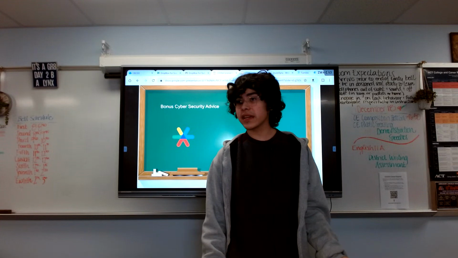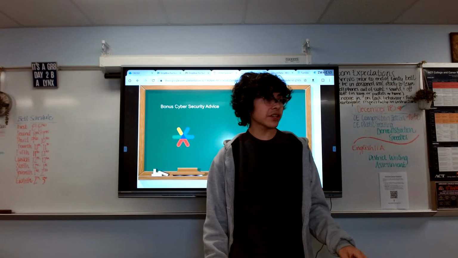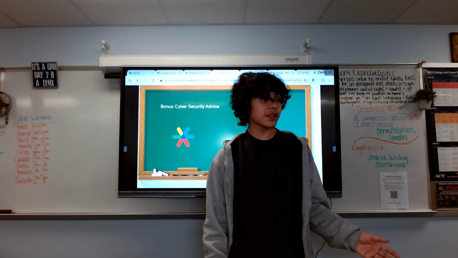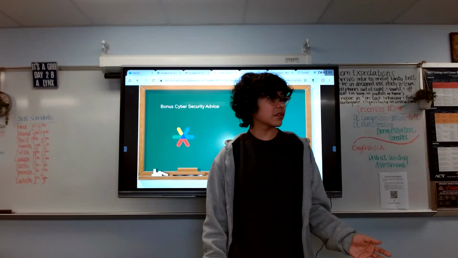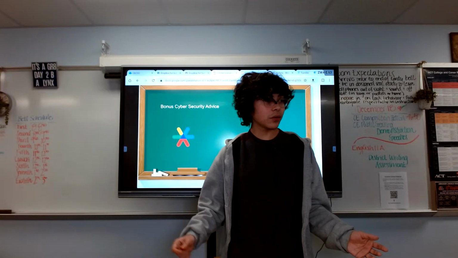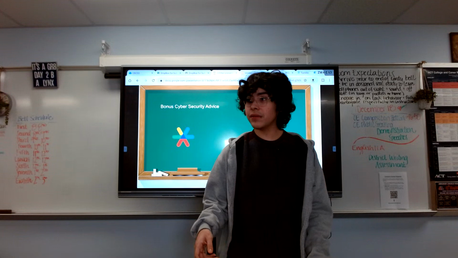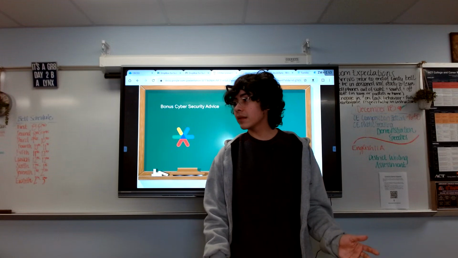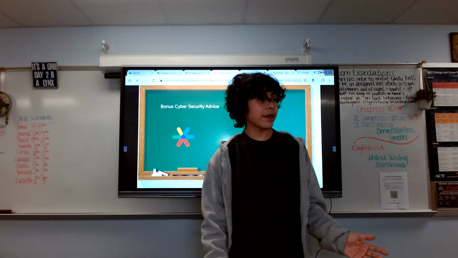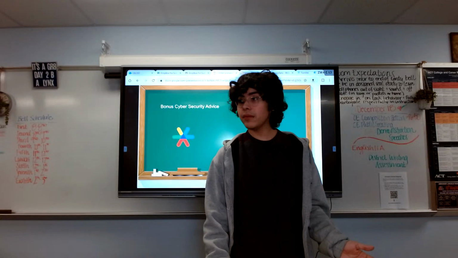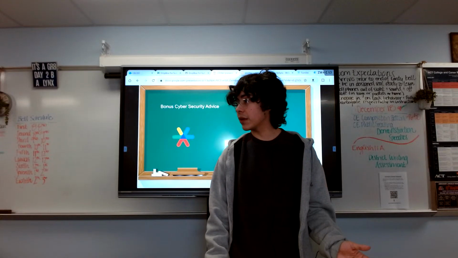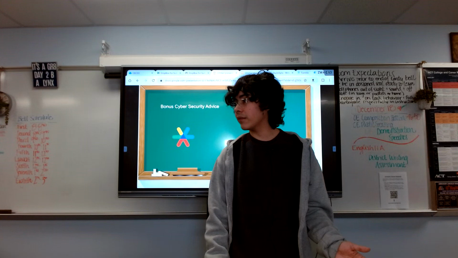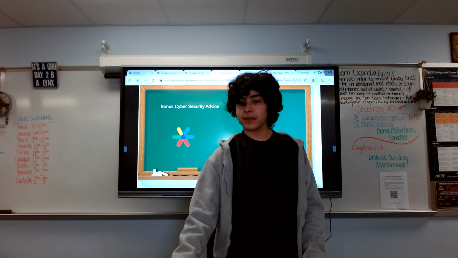Google has a good authenticator app where it gives you a 6-digit code, and let's say you're signing into your Instagram account. If you have two-factor authentication, you'll have your 6-digit code, and you can sign in a lot faster with it. And by having a phone number and email, if you forget your password or your email, you could go to your email and try to email support Microsoft or Instagram.com for resetting your password.